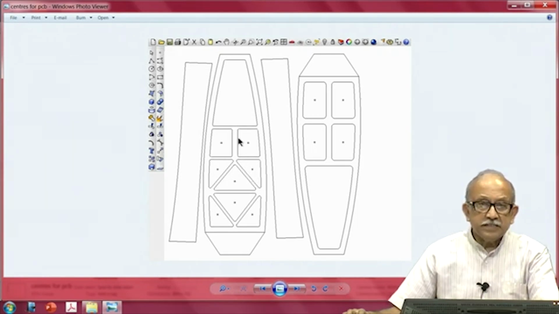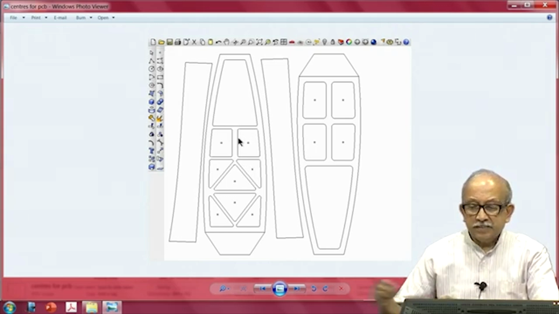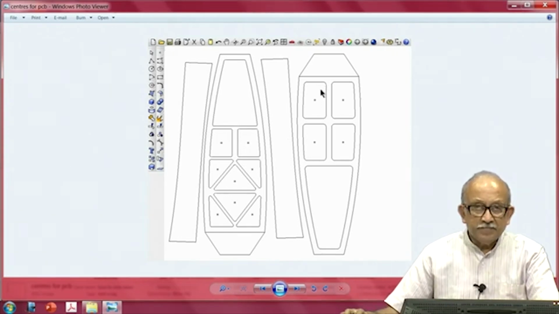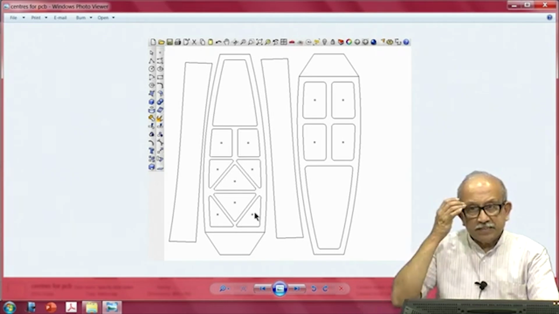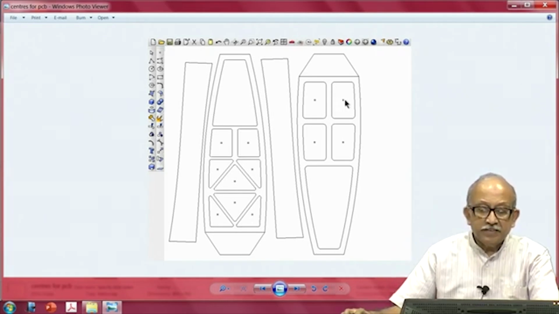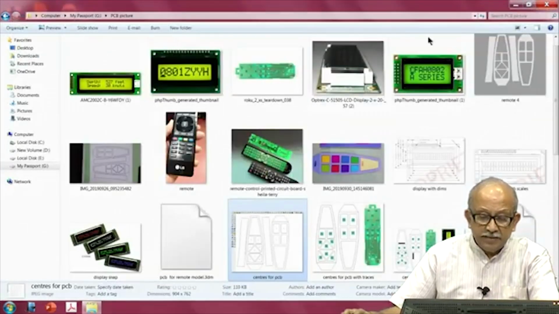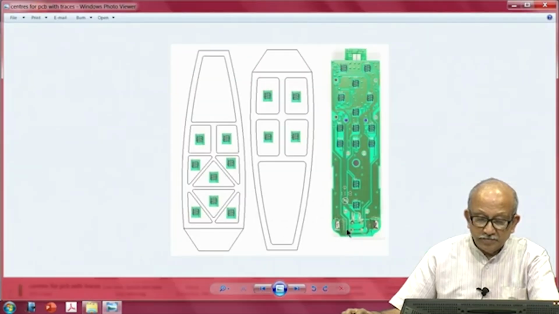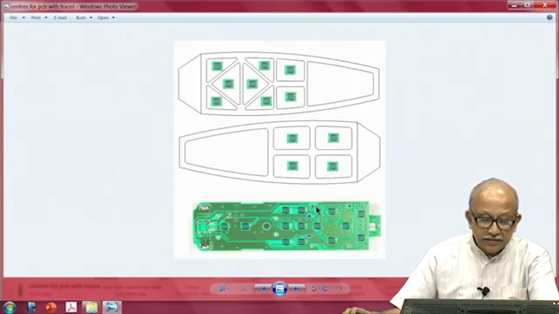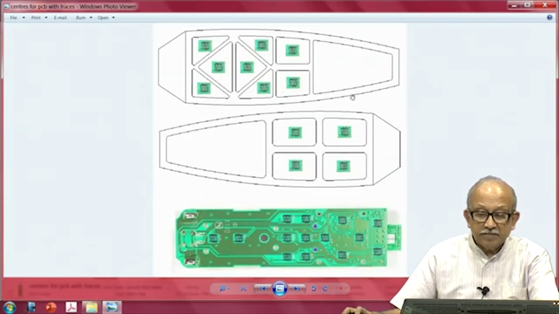Having done this, now we will come across, in a simple graphical way, it is possible for us to add certain small marks at the centers of places where we need to keep the switches. So, I will close it again. I will try to open this. Things are interesting.